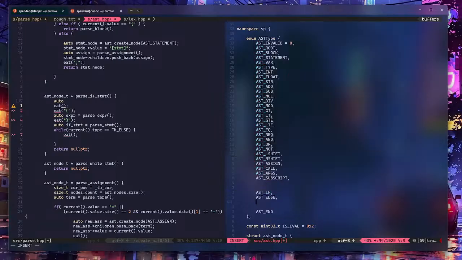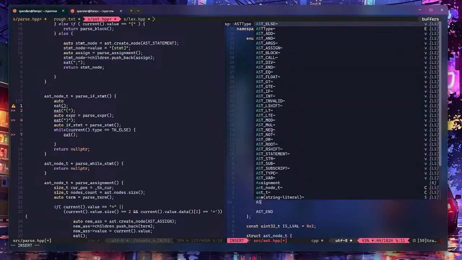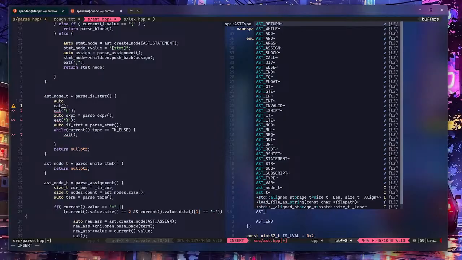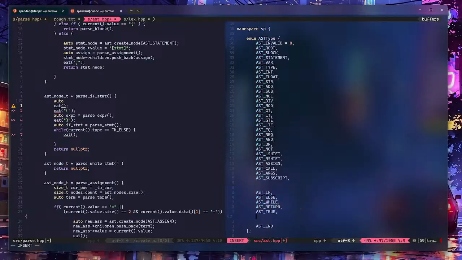I don't know, we'll check if we need else. Then the while, the return, the true, the false.